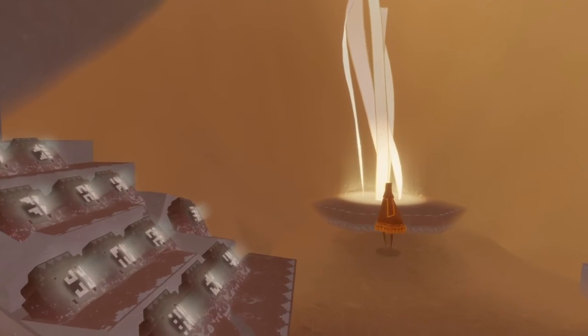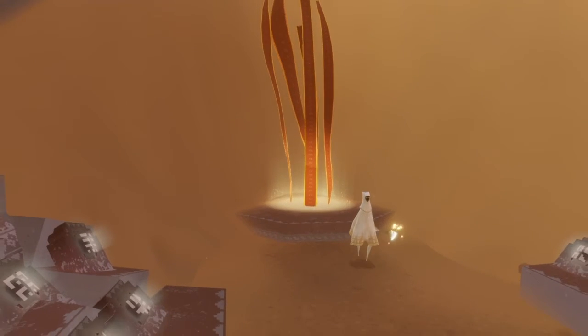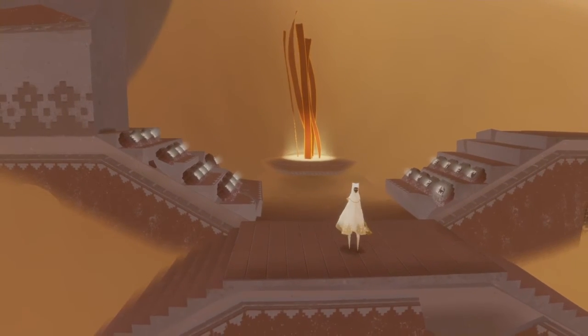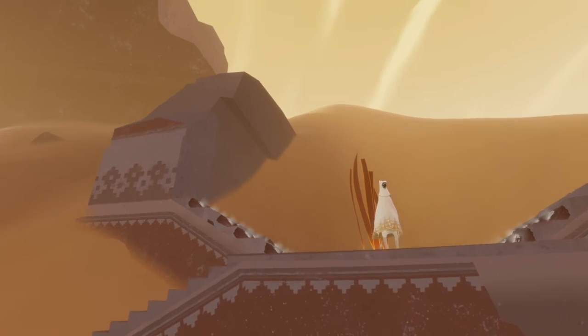Then once you make it back to the hub area after you finish the journey, you'll go straight into this little area with the white cloth hanging out of it, streaming out, and you'll get your white robes.